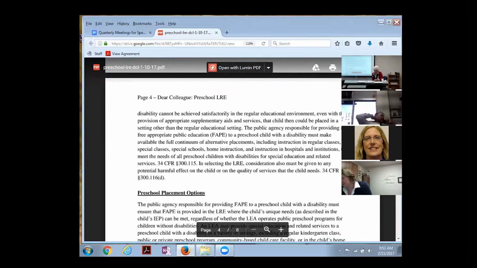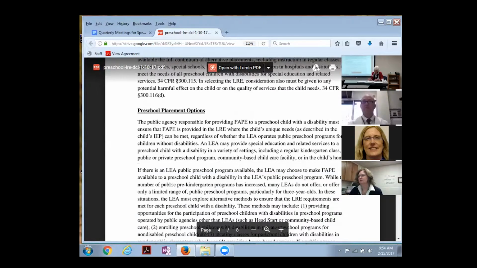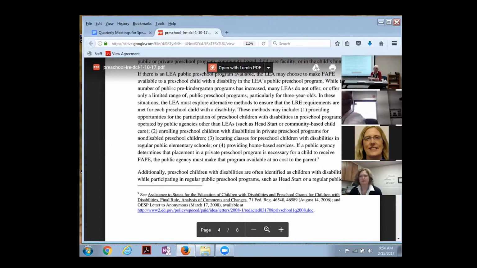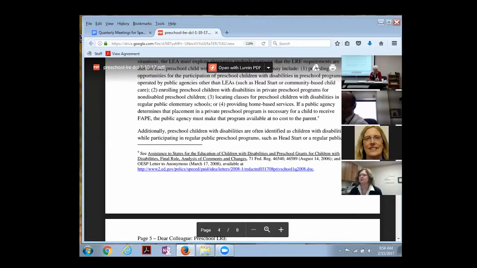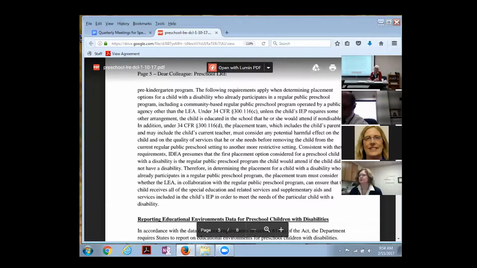And this document goes into different options that are available. And Larry referenced some of the options. Fortunately, in most of the states and in Iowa, we do have the voluntary 4-year-old preschool programs now that are operated by the districts. I think there's only 8 or 10 districts that do not have the voluntary preschool program. There are Head Start programs, community-based programs. The challenge is the 3-year-old programs, finding services for children who are 3 years of age. And that is where we'll need to focus our attention, and also expanding the opportunities for 4-year-olds in gen ed settings.